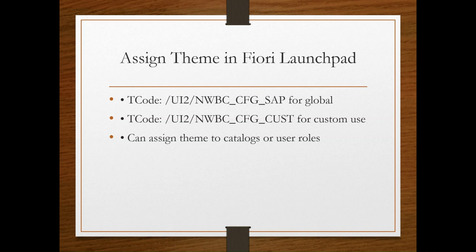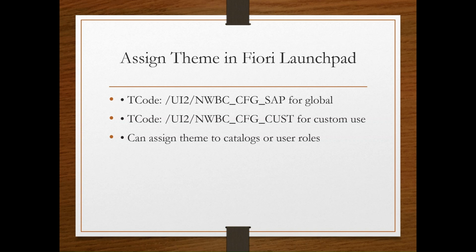Anyway, we are going to use this T-code /ui2/nwbc_cfg_cust, and we would be assigning the theme over here. And one more point to be added: as I mentioned, even before transporting your theme, you can assign the theme directly to this T-code. You have to assign your theme name, and from this T-code you can check directly how it is looking in your development server.